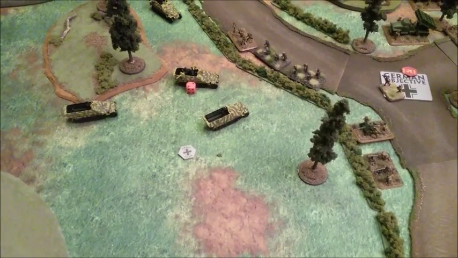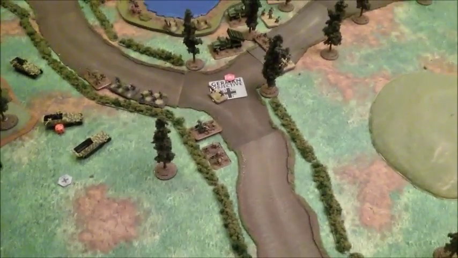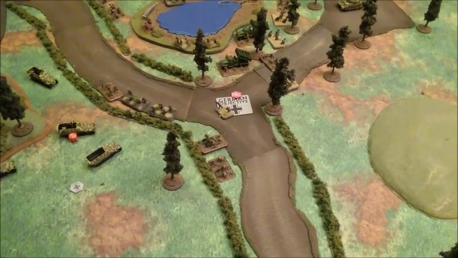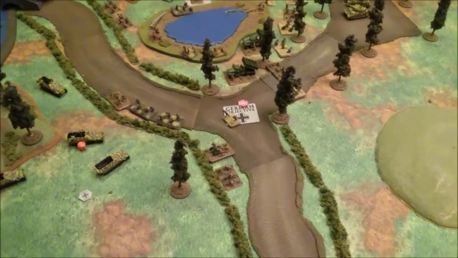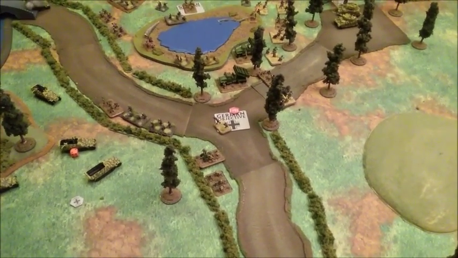He passed his motivation to stay on, but they're definitely a depleted unit, but so am I. So this table right here, this objective at least, is up for grabs right now. So we'll be back for bottom of turn 2 for the Soviets, and hopefully we can regain a little bit of control on this side of the table, or it's probably going to be lights out for us in about a turn.